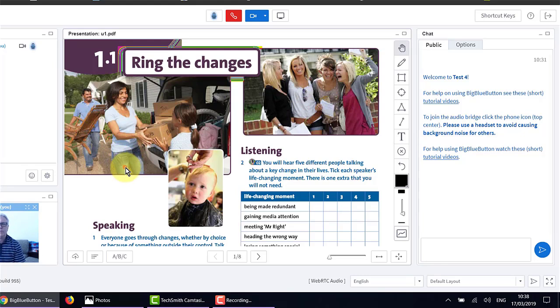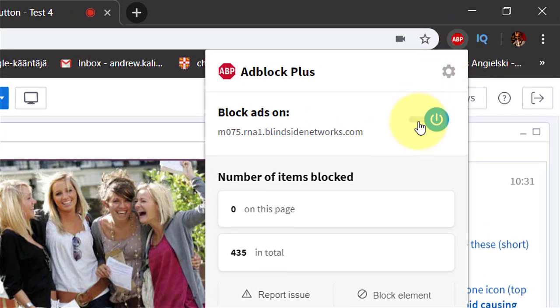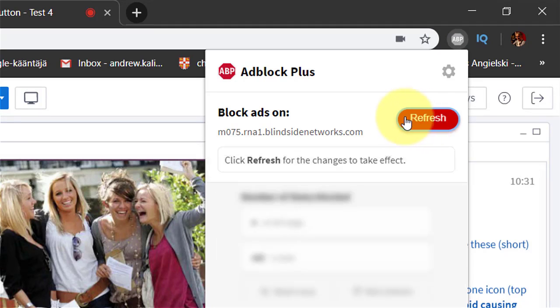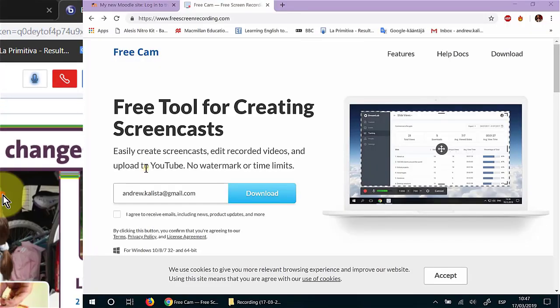So what I'm going to do is go over to my other PC, where I'm going to record what I do there as well, and I'm going to log on. One more thing just before I go to the other PC, you need to remember to disable your ad blockers, because Moodle Cloud doesn't like it. Because it's free, there are some ads with it, so it might hinder some operations. So I'm just going to join the session.